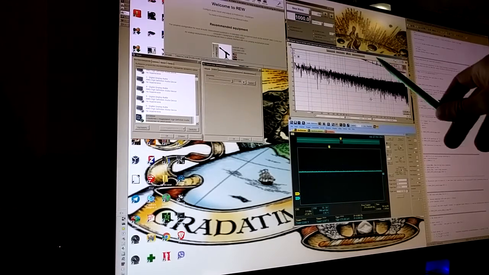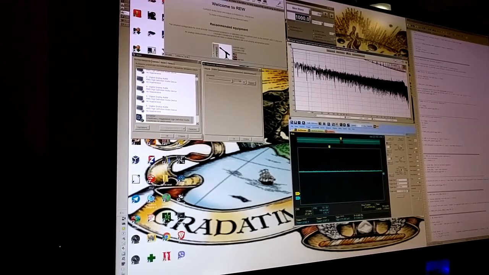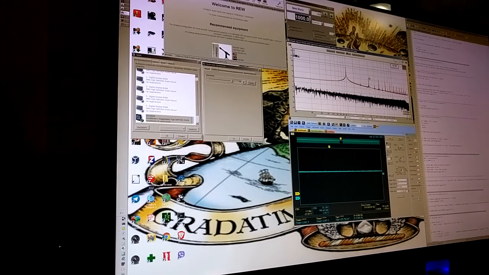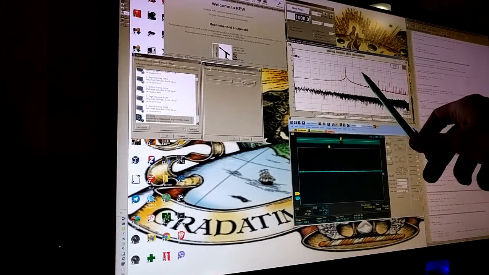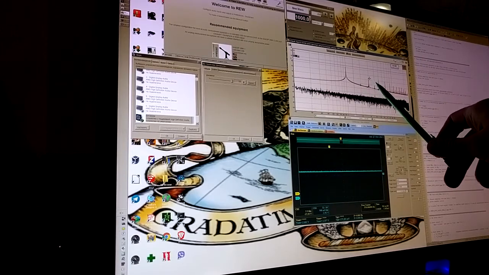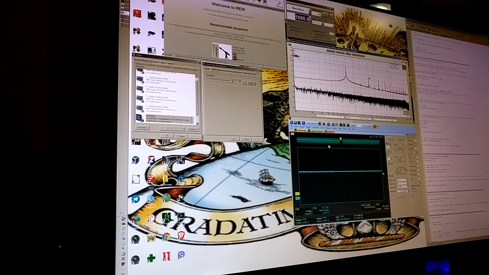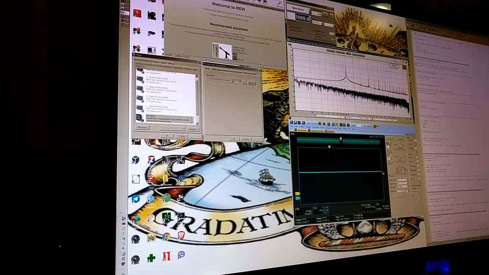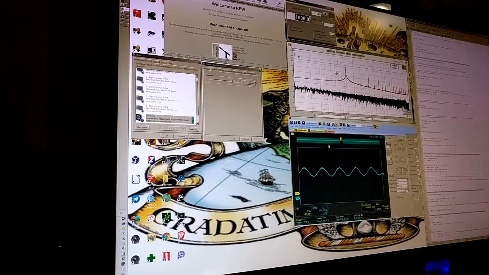So we have this graph, it's plenty of harmonics because our microphone cannot handle this. We have first, second, third, and so on. From this we can conclude that the optimal level for the signal is around 0.7 volts. So you cannot exceed this voltage for the microphone. You have to stay below this level.